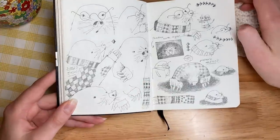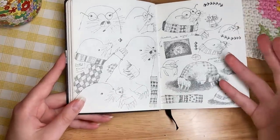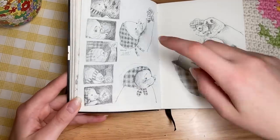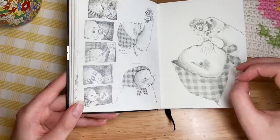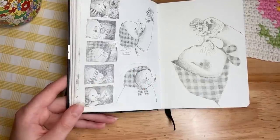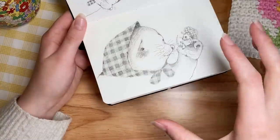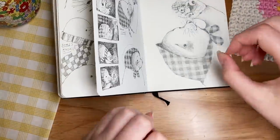Then yesterday I was doing moles. I struggled with the mole because they're quite boring. They're just a brown blob with two tiny little eyes. I mean, their hands are quite interesting, but the hands are also quite creepy. So I was struggling a bit with that, and then I was trying to do all these thumbnails. Basically, in the story, I imagine the mole being huge compared to the mouse, so I only really imagine its face being included in the illustration. So I was only focusing on the face, because I want basically this tiny mouse and then this giant face, and maybe it starts with just a dark black shadow, and it looks like a mound of dirt. And then on the next page, you see these eyes open.